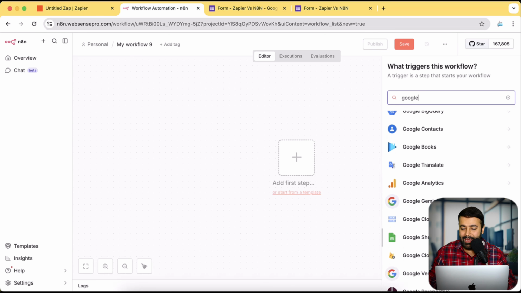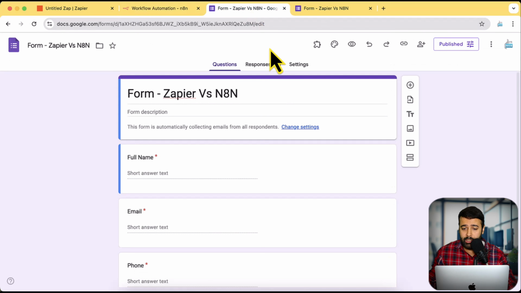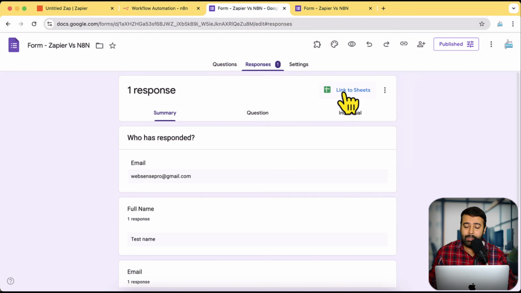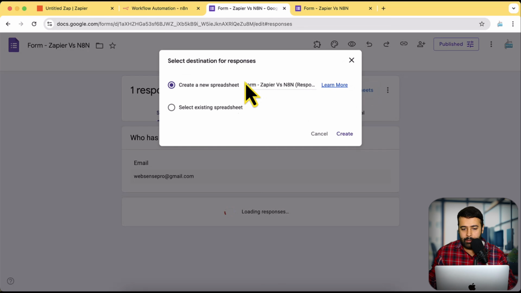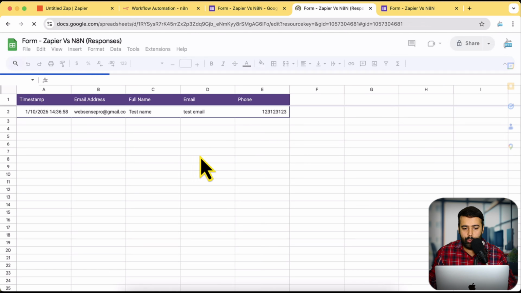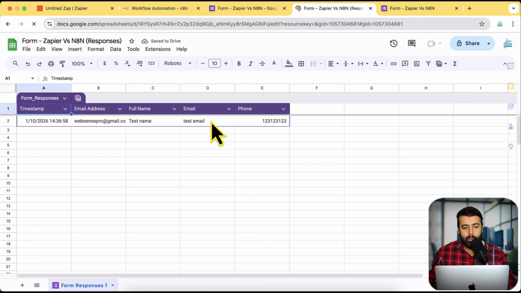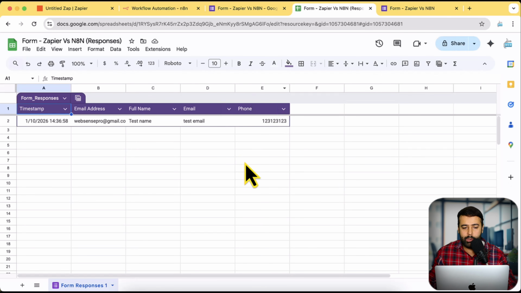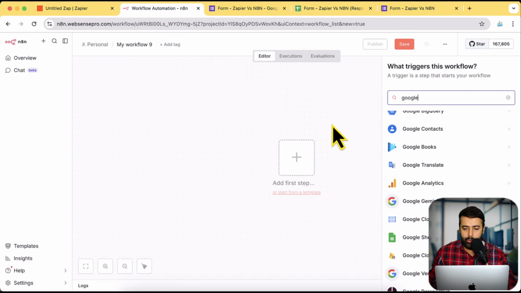Here we have this Google Sheet and we will need to use Google Sheet because it doesn't have the Google Form. And in order to use the Google Sheet, we will go to this responses and then click link to Sheets. So whenever someone fills up this form and adds a new response, it is going to be updated to that Google Sheet. So let's click on link to Sheets and then click on create and create a new spreadsheet. And here we go. You can see that we have our new spreadsheet created, which we will now read in N8N and then send a message to Slack.